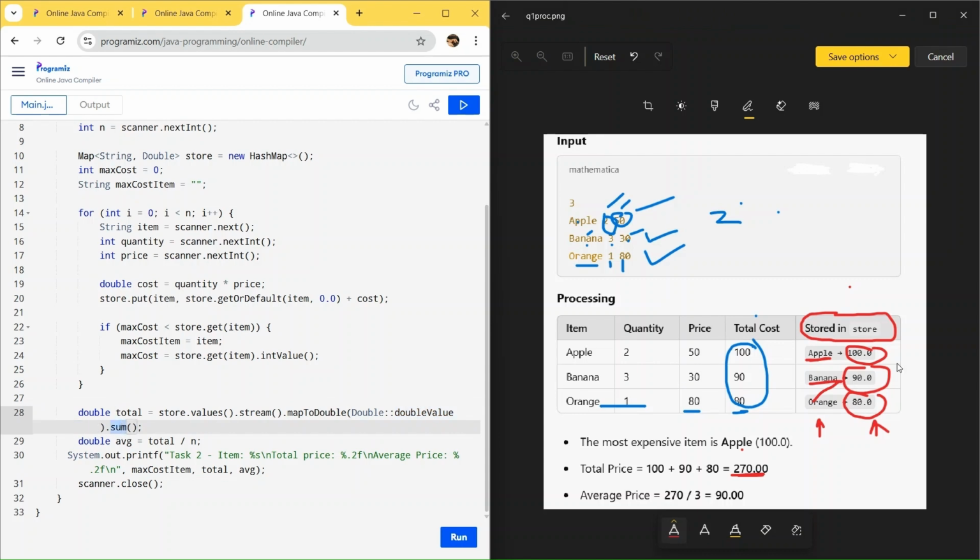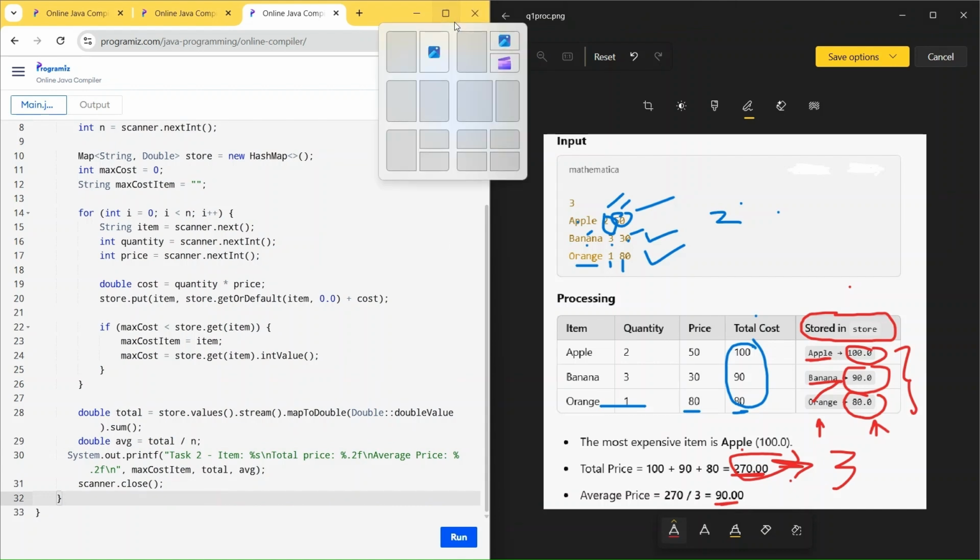The sum method will calculate all these values, that is 100 plus 90, 190, plus 80, that is 270. So we'll get total price as 270, and then the average is total divided by n, which is 3. So 270 divided by 3, the average will be 90, and we'll get output as 90.